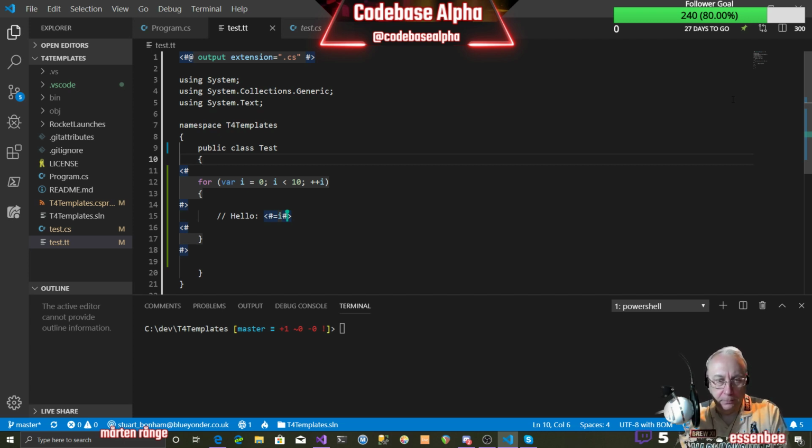So T4 is basically PHP, ASP, Razor, whatever, but instead of generating HTML, it generates code. And what we've written up here with the for loop is saying to the template, please repeat the line between the start bracket and end bracket.